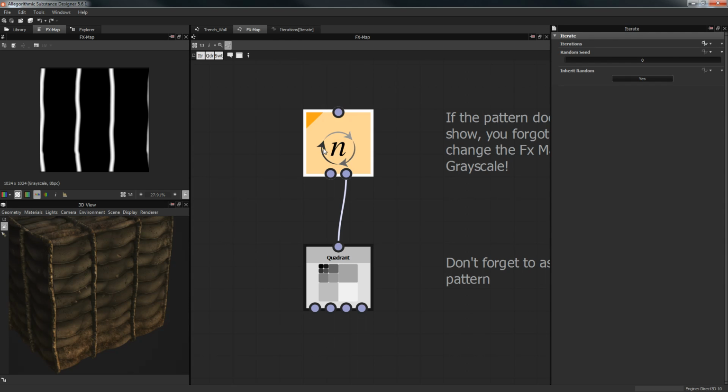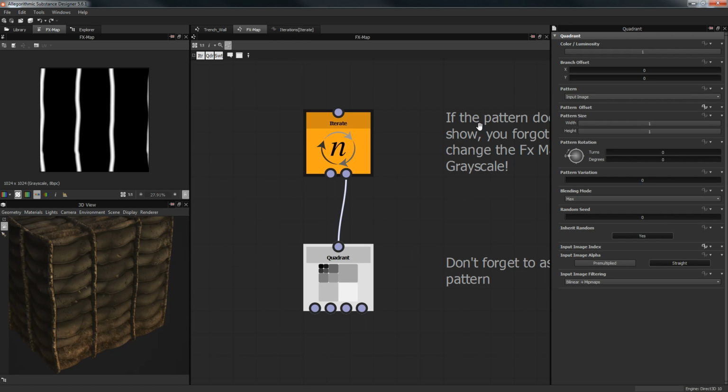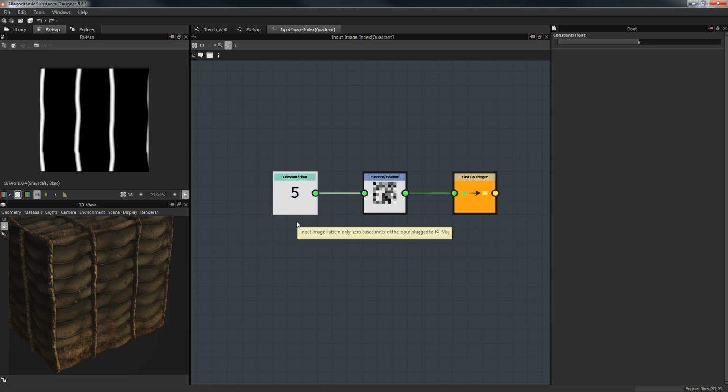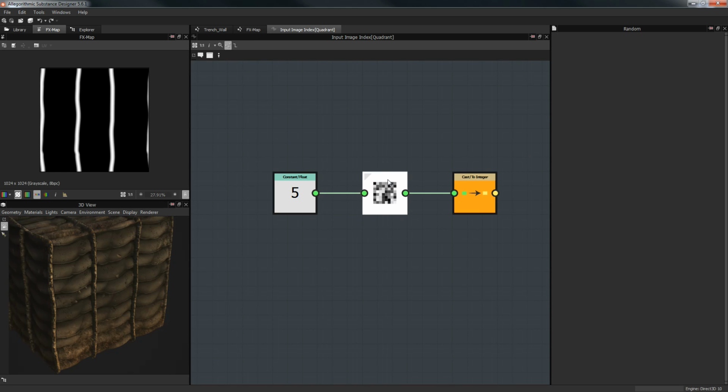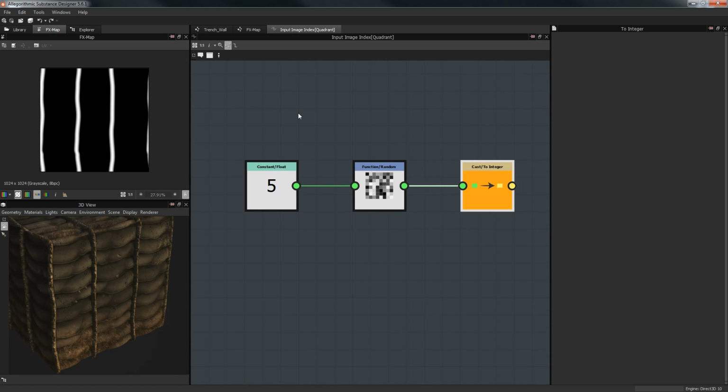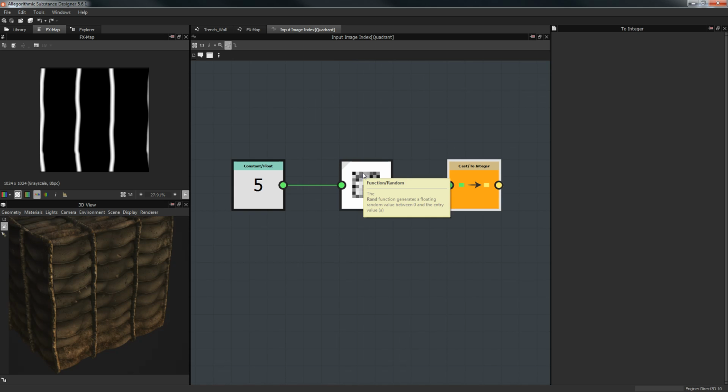Now, I reiterate, we've seen this, we have our quadrant. Before we see the actual pattern offset though, we're going to go on the input image index and create a function. What this does is it gets a constant float. It's going to give us a random number between 0 and the maximum number we pass, in this case 5. It's going to cast it as an integer, so it's going to round it to an integer, because a float has a decimal point, and on our inputs you cannot have one from one image and half of the other input. It doesn't make any sense. So it's going to cast it as an integer, a whole number basically.